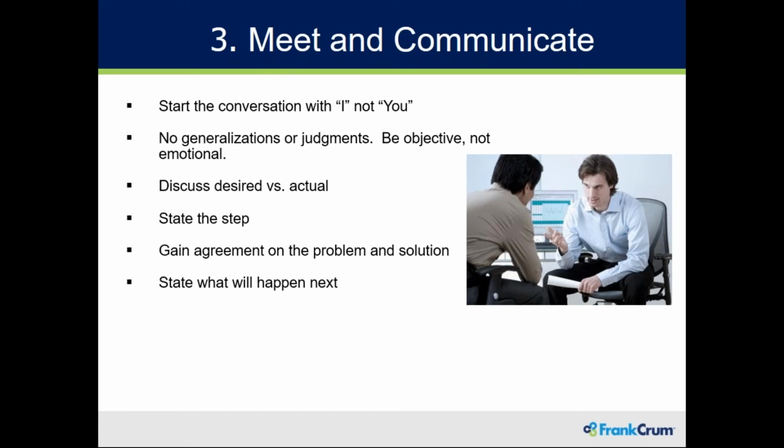And then you want to respond to the employee's emotions effectively. As I mentioned, when employees feel they're in trouble, so to speak, they can sometimes get emotional. Nobody likes to be approached with problems at work. While you don't want to completely ignore it or discard it, you also don't want to respond in an emotional manner. That's just going to add fuel to the fire and not allow you to make any progress. So let's talk about some reactions you might encounter and some ideas of how to handle them.